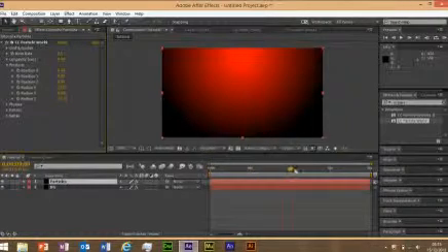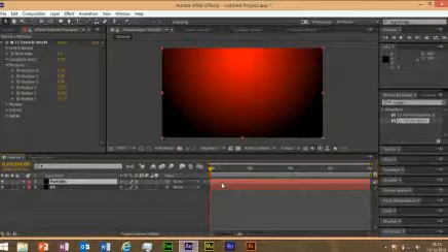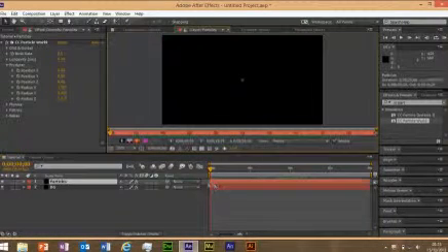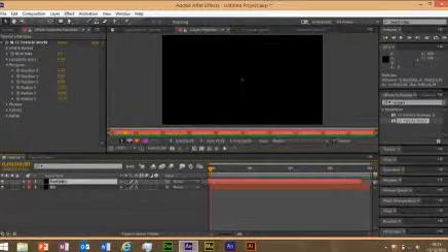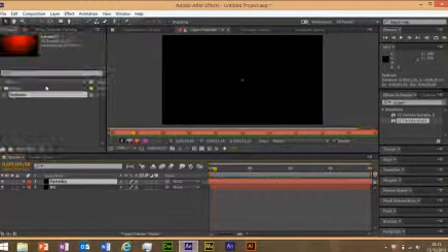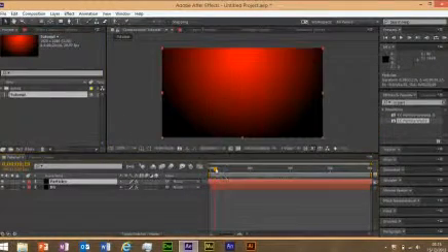If you drag this also to the left, the particles will be born by the time that the footage starts. If you see a black screen and nothing on it, go to the project and double click on the tutorial.